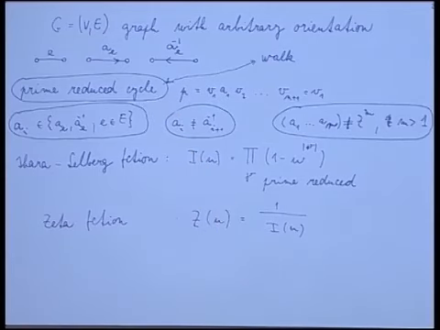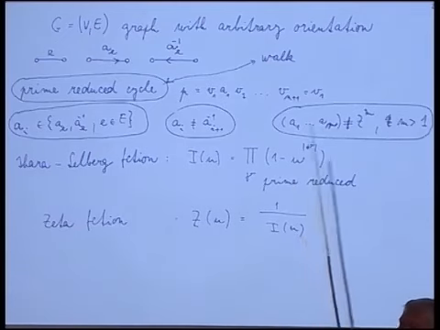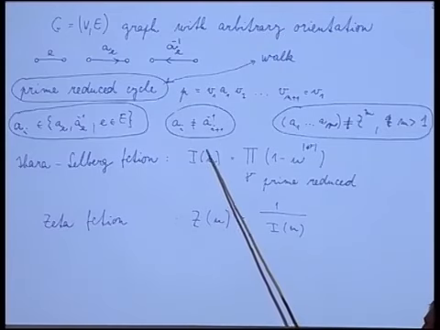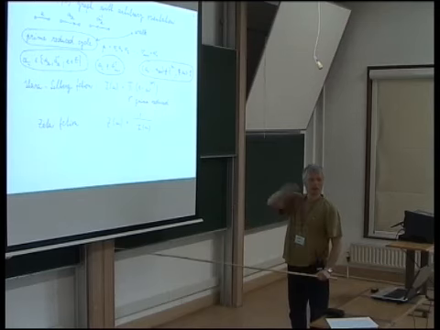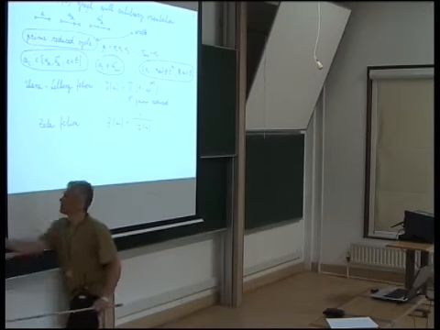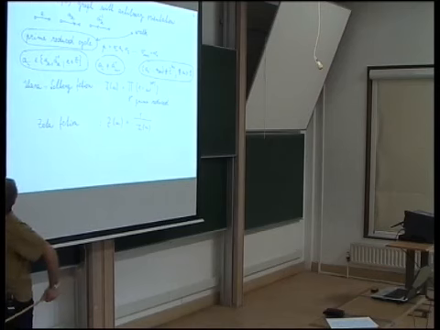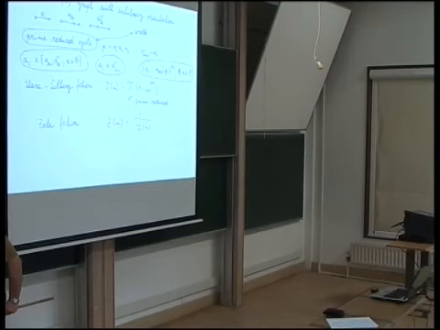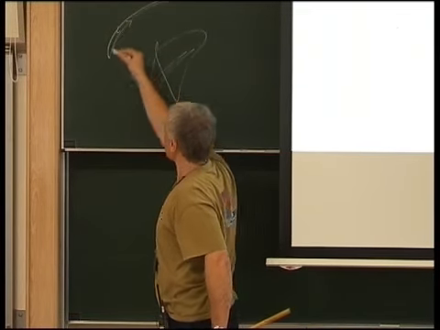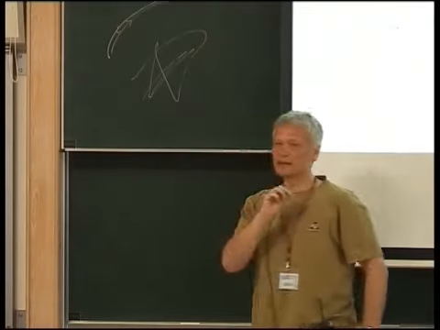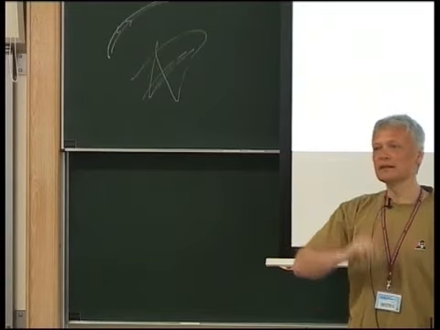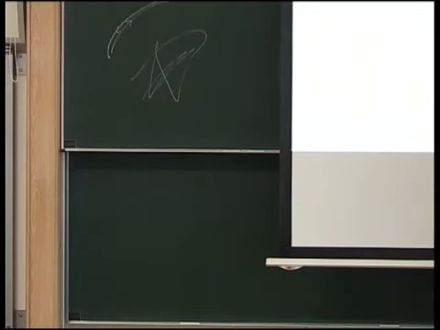Do you allow multiple edges? Can you, for instance, go from one vertex to another? You can never go immediately back, but you can repeat the same edges in the same walk. It's really a mess. But you cannot go there and back on the same edge immediately. If you had two parallel edges, you could go out on one and back on the other. Yes, but that we don't have, because you have an orientation of the graph. You have a simple graph.